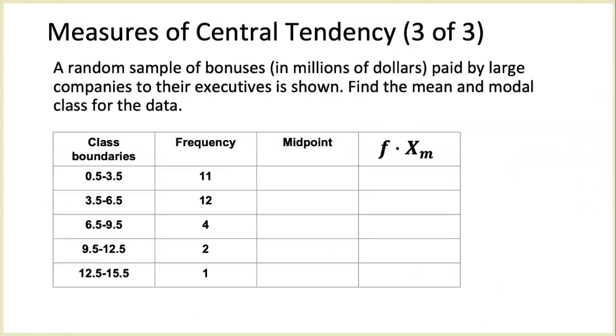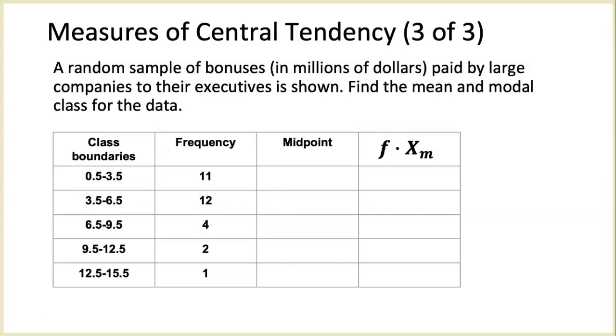Now, the other way in which we can describe the mean is for grouped data. This should look familiar to you. In Unit 1, Chapter 2, we looked at a grouped frequency distribution, and now we can find the mean of that. Unlike a traditional mean, it is still the average. However, in this particular table, I don't know any of the numbers. I only know that there are 11 values between 0.5 and 3.5, and there are 12 values between 3.5 and 6.5. I don't know what those 11 values are.